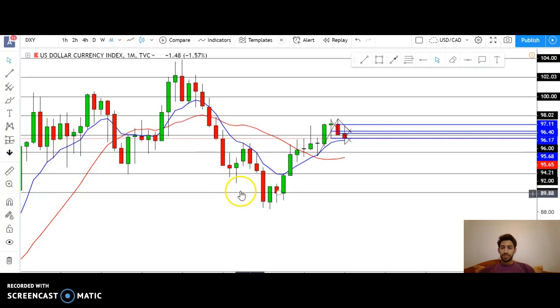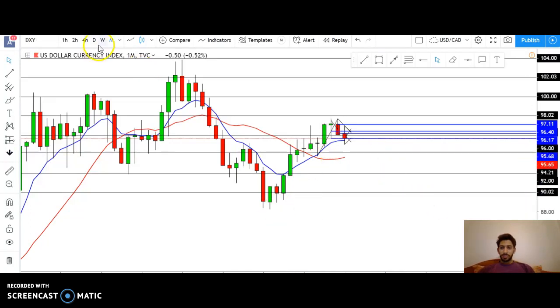So here on the screen we have the US dollar index. For everybody who doesn't know what this chart represents, this is the financial market, where each of these bars, or the price action, shows what the market is displaying and where the market is going for a different currency pair. For this one, it is the US dollar against all other major currency pairs like the Euro, GBP, Aussie dollar, New Zealand dollar, and the yen. There's meant to be five. I hope I just said five.